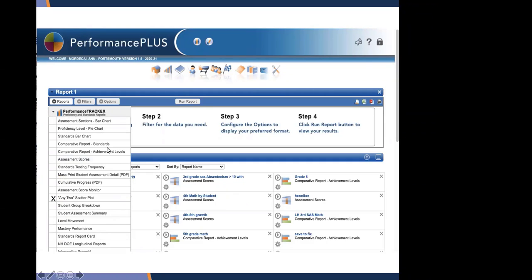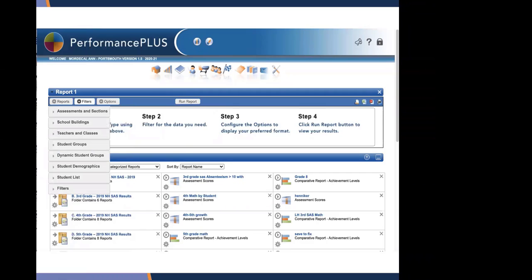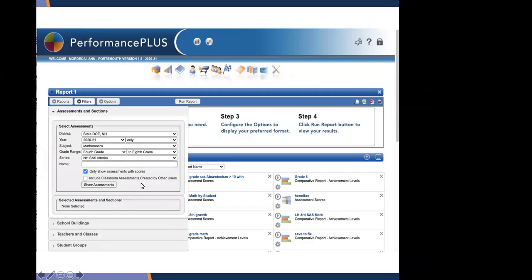These are your choices. There are a whole bunch. First one, we're going to look at that NWEA scatter plot. So I check it. Then I have step 2. What do I want to put in there? Open it up. I have to choose the assessments. Which assessments do I want to look at? I can put these filters in and narrow it down, or I can just click on show assessments. It's kind of nice to narrow them down a little bit, but you don't have to put everything in here.